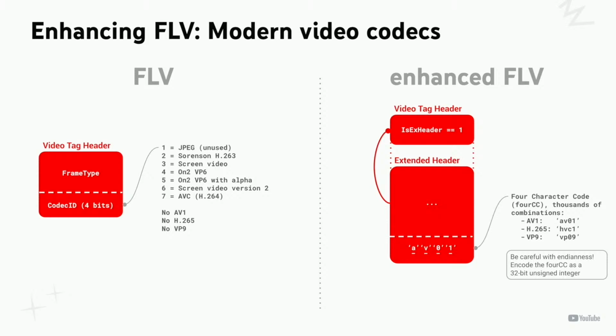And to start off with, we were prioritizing 3 codecs, AV1, H.265, and VP9. So, of course, we have 8 more values to play with. This should work fine. But the enhancement actually takes a more future-proof approach. It provides a mechanism to signal that an extended video header format should be used instead. Within this extended video header, new codecs are specified as 4-character codes, which obviously removes the restriction of having just 8 more codecs that you can play with, and after that, you're done.